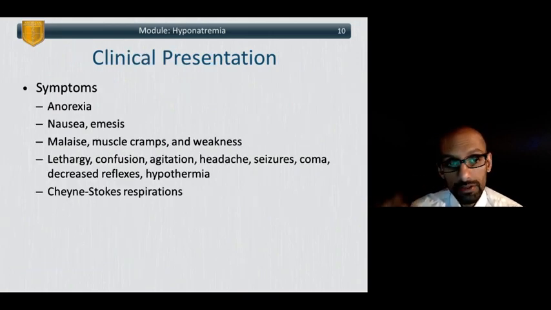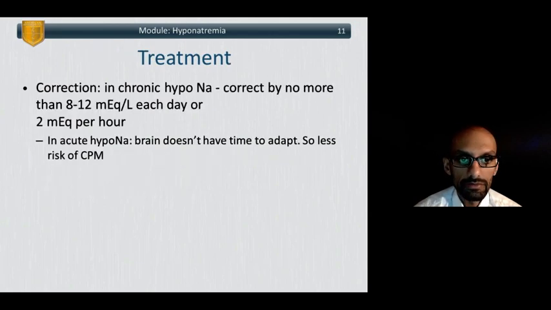So symptoms of hyponatremia include anorexia, nausea, malaise, confusion, and altered sensorium. Eventually, it can cause alterations in respiration and bradyarrhythmias if it gets severe enough. The main cautionary thread of clinical management would be to correct no faster than 1 to 2 milliequivalents per hour when you're treating hyponatremia, or 8 to 12 milliequivalents per day, because you don't want to alter the balance of water as it translocates between the circulation and the brain in response to the instantaneous concentration of sodium in the system.